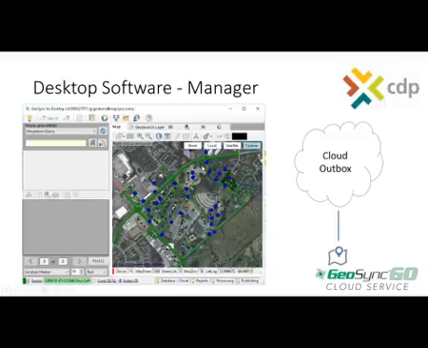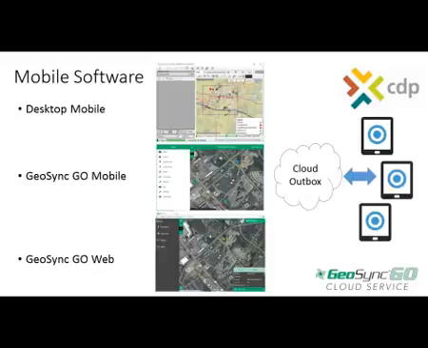Everything happens from the desktop software, from the manager software. The tools associated with publishing are contained within this piece of software. Again, data moving to the cloud outbox is what we're talking about. The purpose of that is for that information to be consumed by our mobile devices.